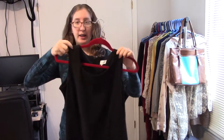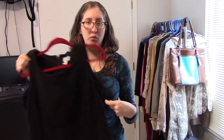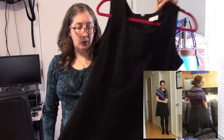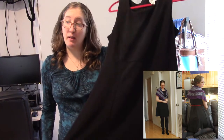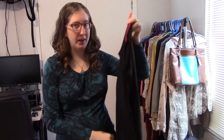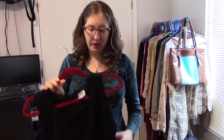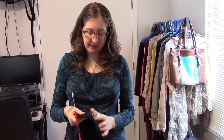This is just a plain black maternity dress that I bought. It came with a little tie that I thought was really ugly — it was black — so I wear a red belt with it instead. I think this is really cute; I don't even think you can tell I'm pregnant when I'm wearing it right now. It's not very soft — it's mostly made of polyester — but it is really cute and goes with everything. It's one of those maternity dresses you can just throw on and pair with whatever else you want because it's black. It is pretty thick, so I don't think I'll be wearing this in the summer.